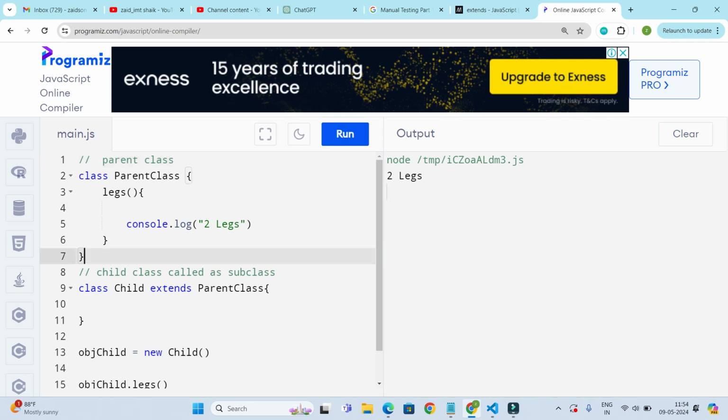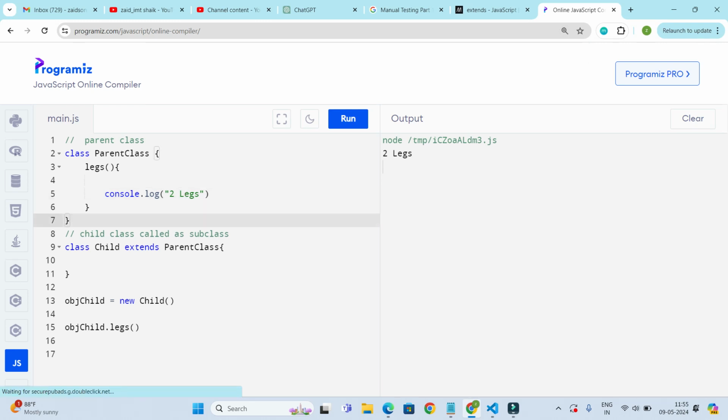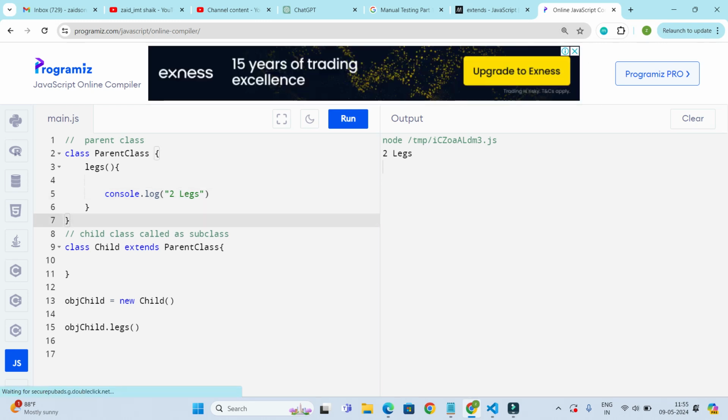Understood, right? So I extended the parent class in the child, and by creating the child object I called the function of the parent because we are using extends.